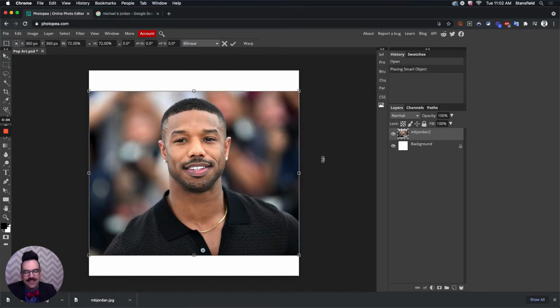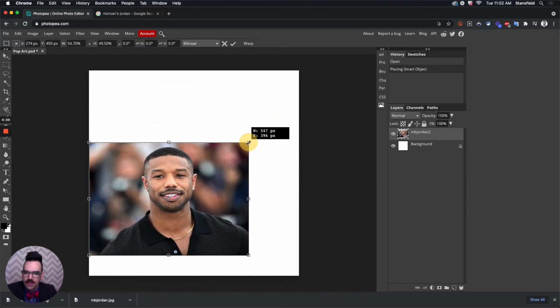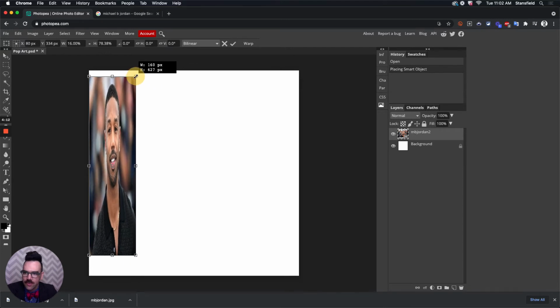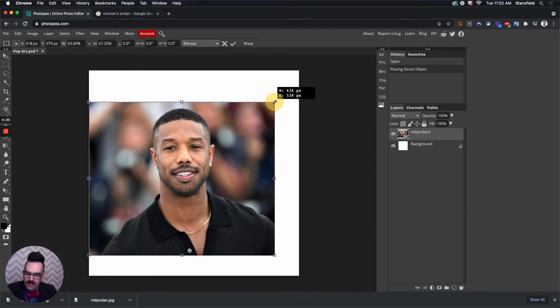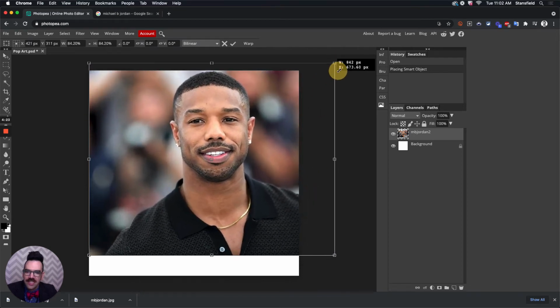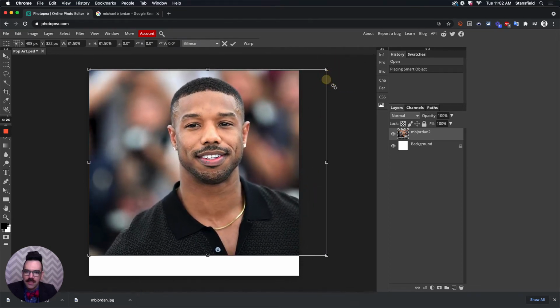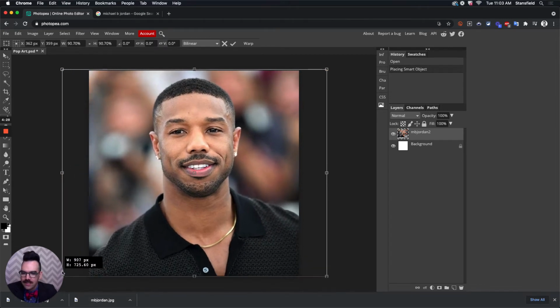You can see it doesn't quite fit. If you grab this corner here and start to adjust it, you can make it fit. You have to be careful here because Photopea will let you skew this image. It won't lock the dimensions of that file until you hold the Shift key. So while you're clicking and dragging this corner, hold the Shift key and it'll keep the dimensions, so you're not skewing Michael B. Jordan's ridiculously handsome face. What we want to do is fill that square. You can see I've got that head and shoulders, I've got some of the background, and I was holding the Shift key so that the image doesn't skew at all. When I'm done, I can click this little check mark right here.